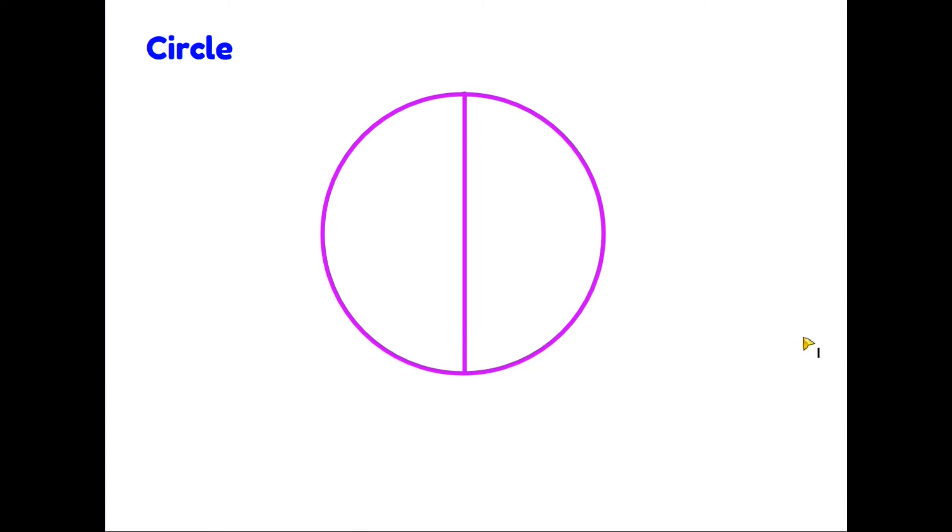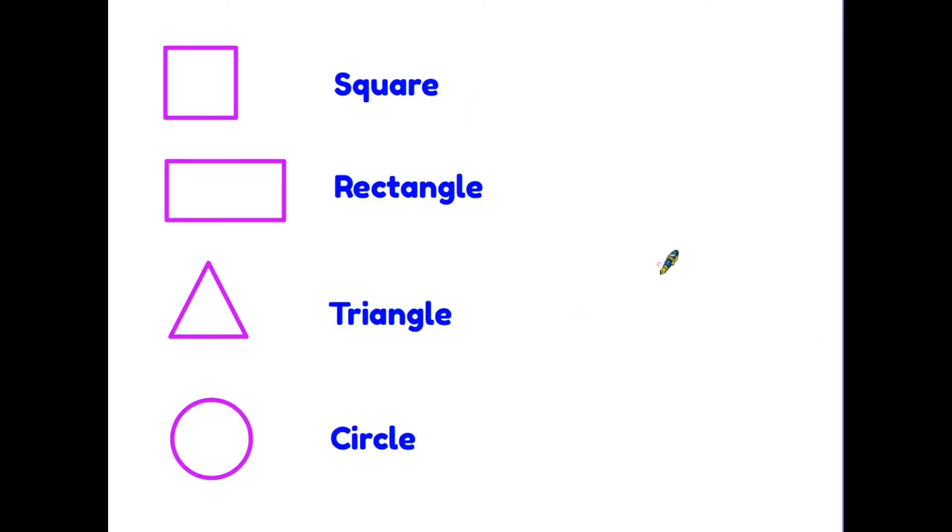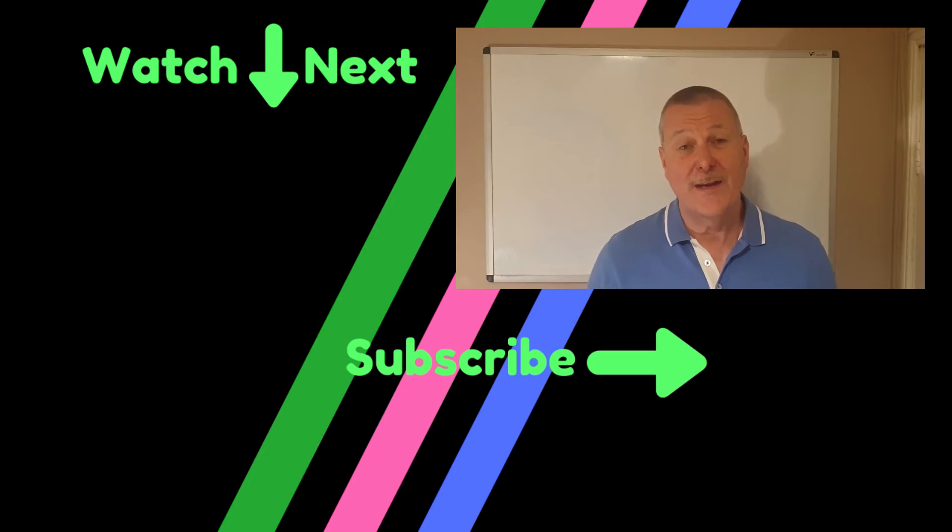So in summary then, a 2D shape is a flat shape. There are many of them, but here are the four that we need to learn something about. Don't forget to remember how many sides there are, which sides are equal to each other, look out for those right angles, and it's also useful to learn the spellings of the shapes. So there we are, that gives us our core four shapes. Look at the lines of symmetry, look at the angles. And as I mentioned in the video, if you're not sure about some of the terms I use there, there is a video here that will tell you all about them. I hope you find that useful. Please hit the subscribe button as always and keep a lookout for new videos. Thank you.